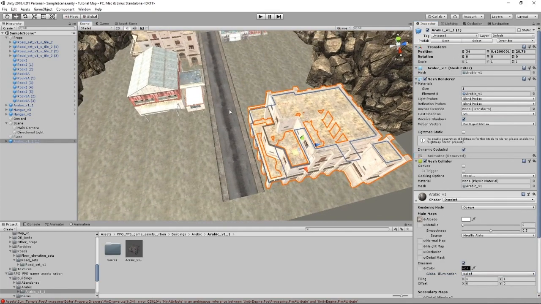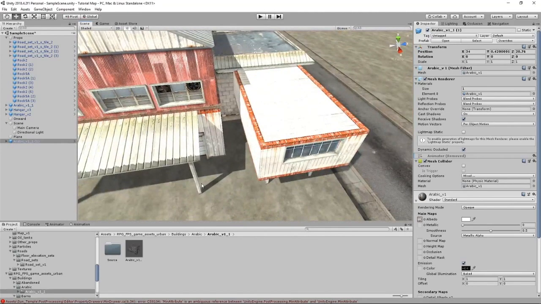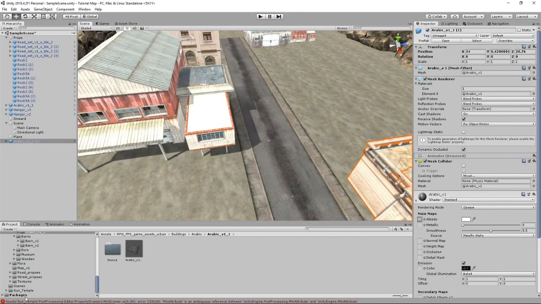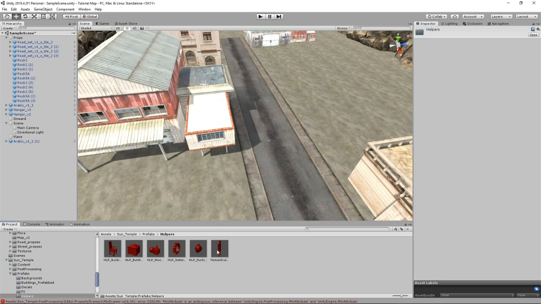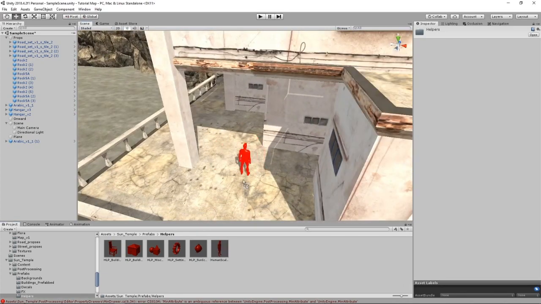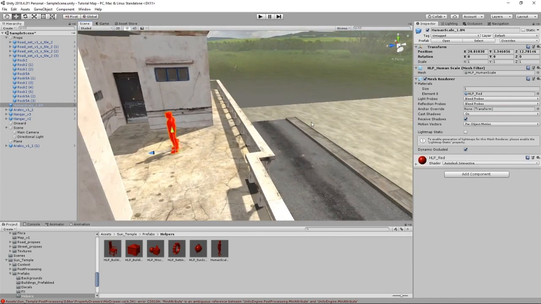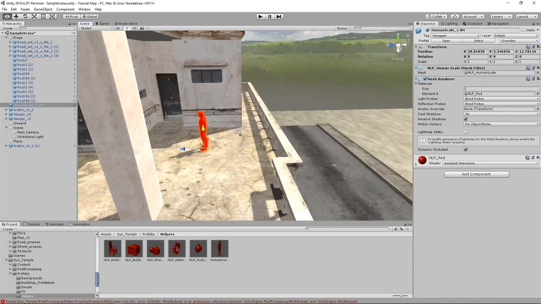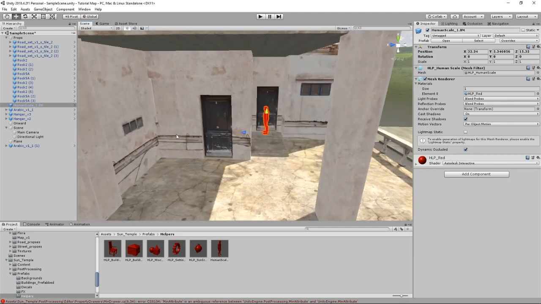Now, I do notice that these buildings are bigger than these. So one thing you do need to do, which eventually we're going to have to fix, is use Sun Temple's helpers. There's a few fixes we're going to have to go through, but we're just going to throw these down, and that's basically the size of a player. It's about 1.8 meters high in-game, and if you move it around and compare it to this doorway, oh my god, that doorway is massive.